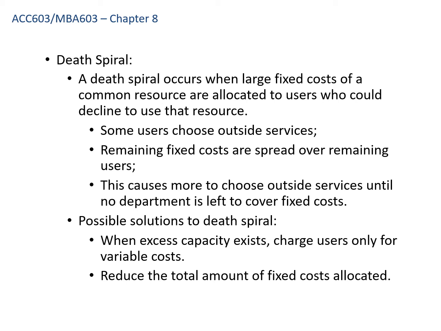Some possible solutions to that. One is you could charge users for only the variable cost, but not the depreciation, and look at the depreciation or other fixed costs as a company-wide expense not to be assessed to departments. That's one way to do it. Or you could have some measure that allocates some of the fixed costs, but not all of them. Or you could tell departments that you're not allowed to choose an outside service, that you have to use what the company provides in the interest of the overall company. I've worked at companies that did that for sure.